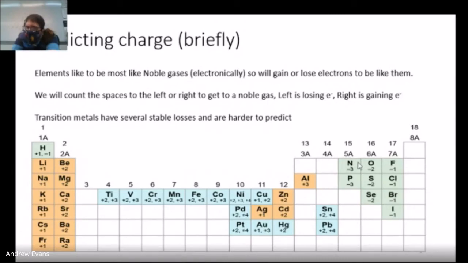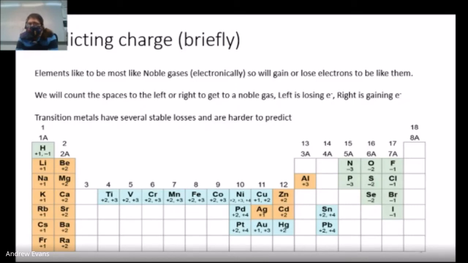Now, looking at these common nonmetals. This guy in group 5A or 15, I could move 5 electrons to the left to get like neon. However, I could move 3 electrons to the right and get to be like neon. Which is closer? 5 left or 3 right? 3 right is far closer, so we would prefer to gain 3 electrons. Same thing, phosphorus, 3 to the right. It's in group 5, it takes 3 to get to 8. Oxygen, sulfur, selenium, they're in group 6. They take 2 electrons to move to group 8. Fluorine, chlorine, bromine, and iodine, 1 electron to move to group 8. So they'd much rather gain 1 electron than lose 7.